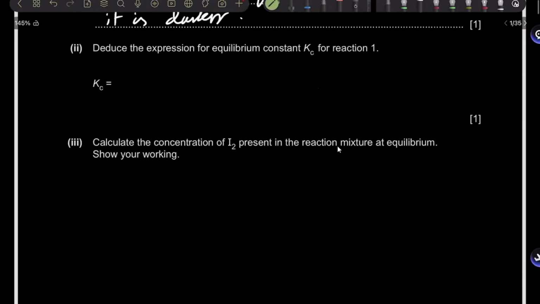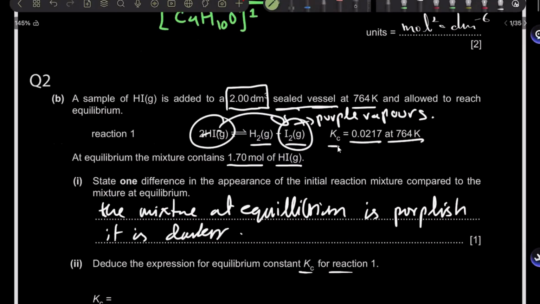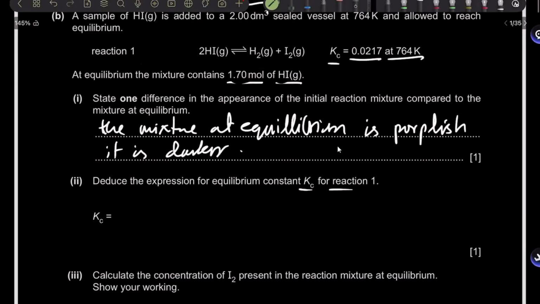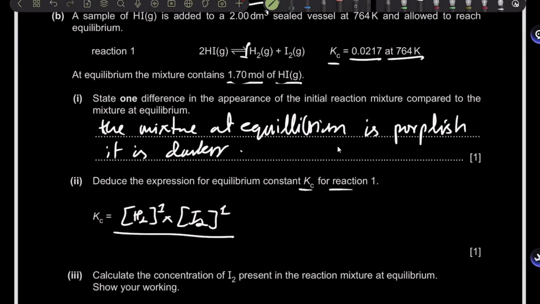All right. So deduce the expression for the equilibrium constant Kc for reaction 1. Reaction 1 is HI gas goes into H2 and I2. So right hand side over left hand side, we have to write the Kc expression, that is the concentration of the species on the right hand side. So H2 to the power 1, whatever the molar coefficient becomes the power of the bracket, and I2 to the power 1, divided by the left hand side, that is HI gas, the concentration to the power 2 because the molar coefficient is 2.